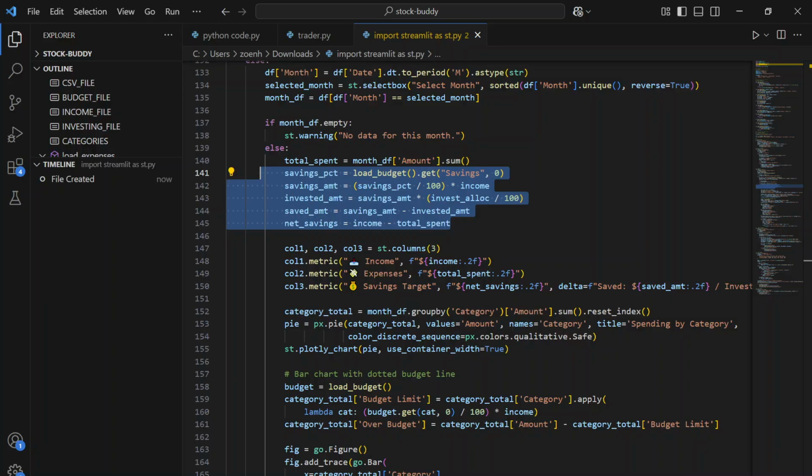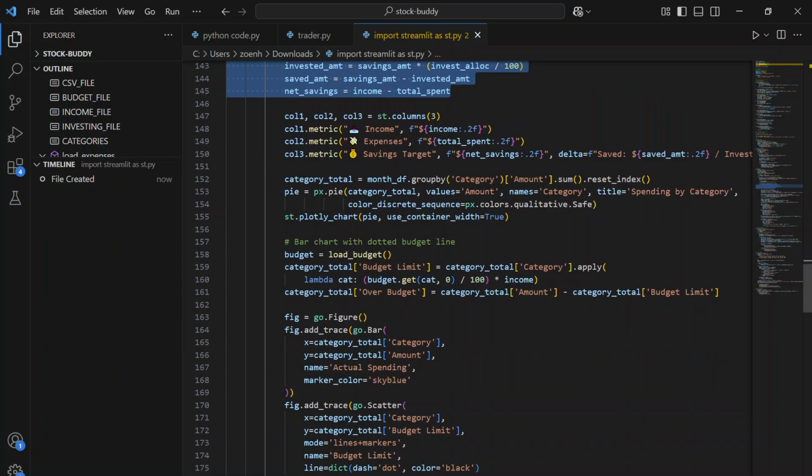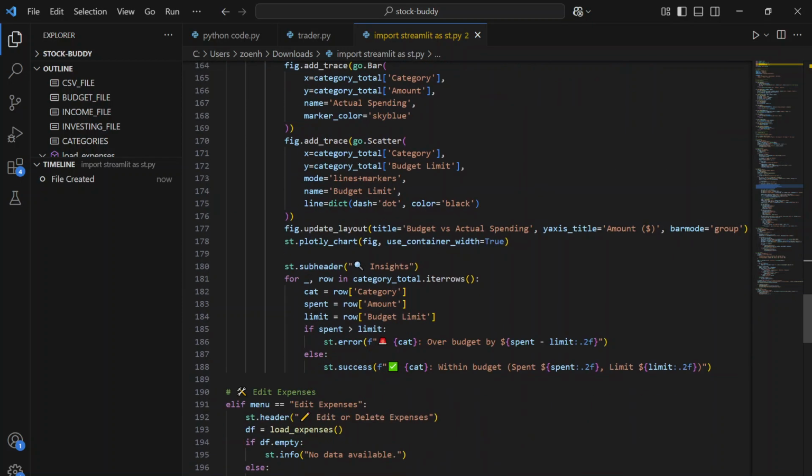The bar chart, which is go.Figure, showing the budget versus the actual, creates a bar for the actual spending in each category. It overlays a dotted line for the budget amount, and if you're over budget, it shows it clearly with visual separation.